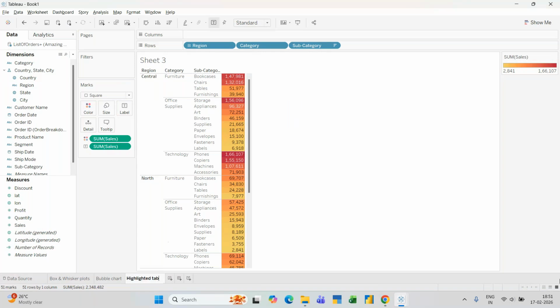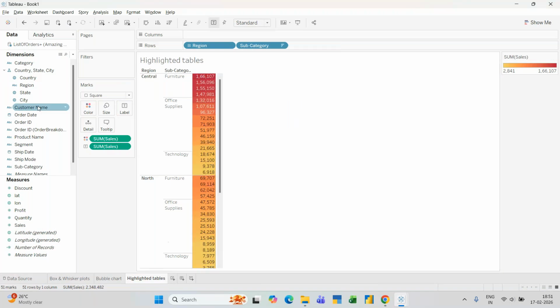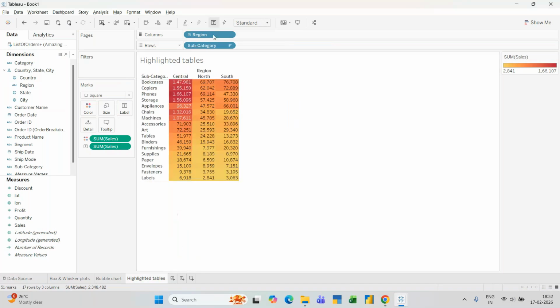So try with this. Region wise. So try with this highlighted tables. If there are any doubts, please let me know.